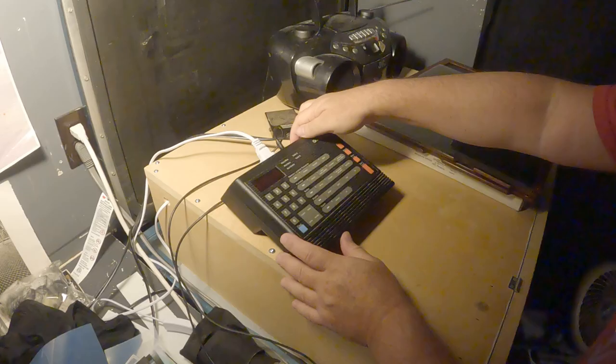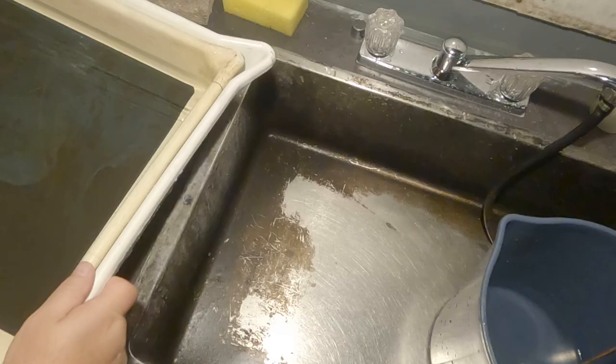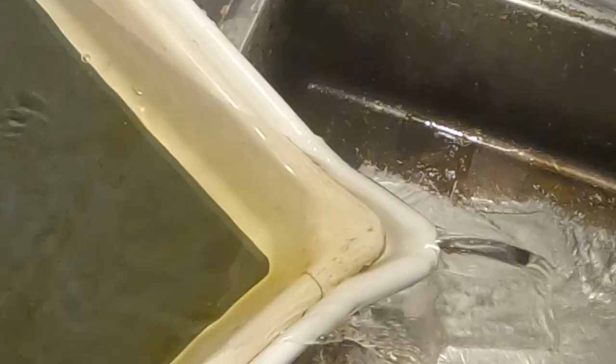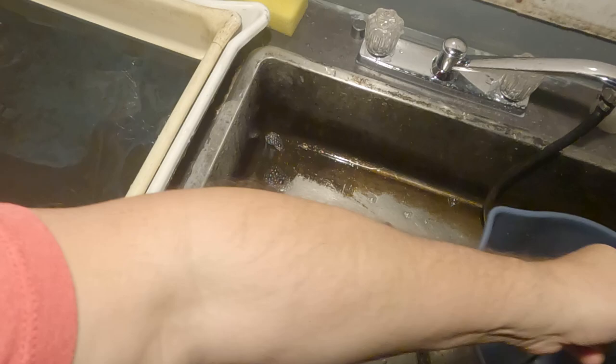Okay, so I'm gonna develop for 6 minutes. I'm not used to unloading film this way. Okay, film goes in. Here's that brown, it's kind of sort of browny. Can you sort of see in the corner there? So I'll keep rinsing it until that's all gone.